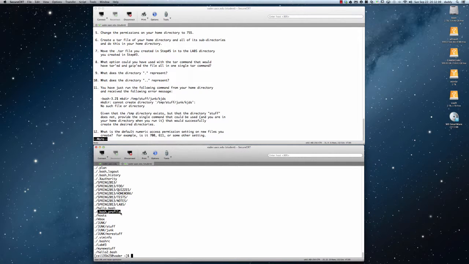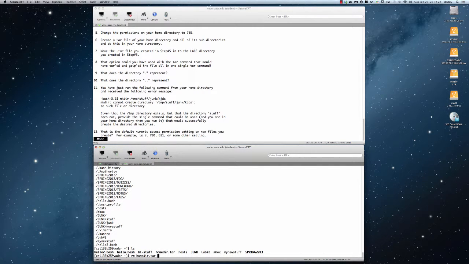As you can see here, it's adding the hidden files in, right? Your .bashrc, .viminfo, .bash_profile. Those files have been added in even though they're hidden files. So if I type ls, you can see I have a tar file here that's called homedir.tar.